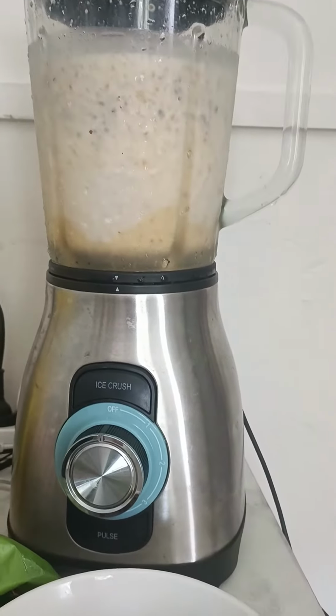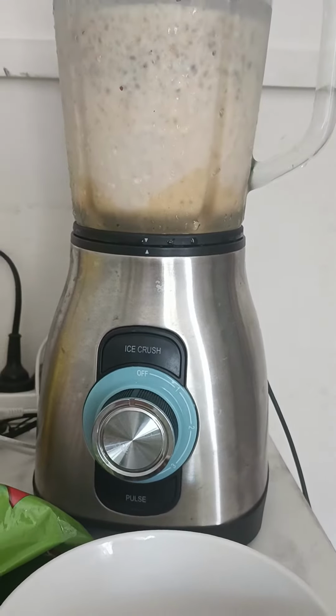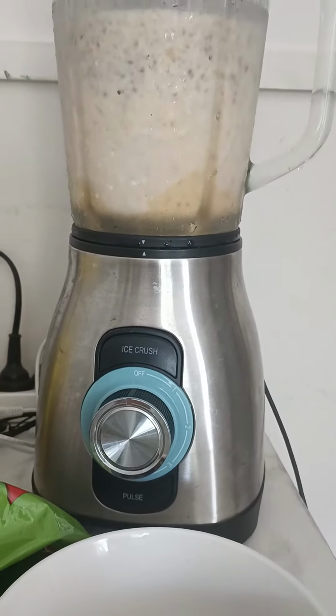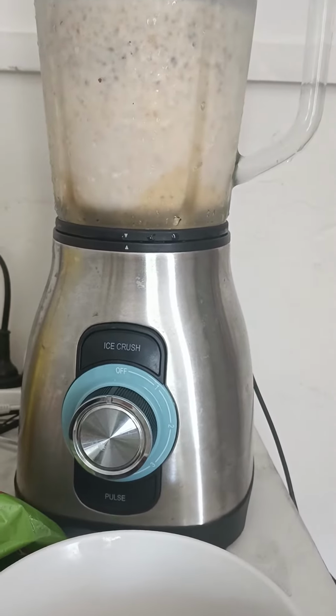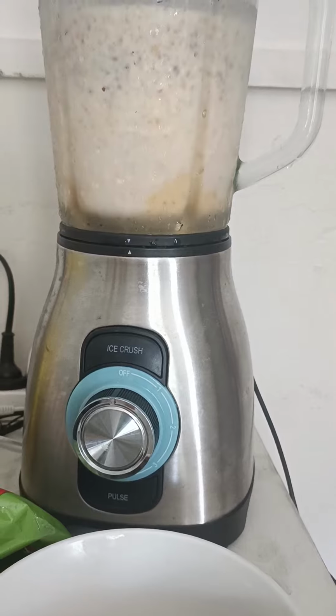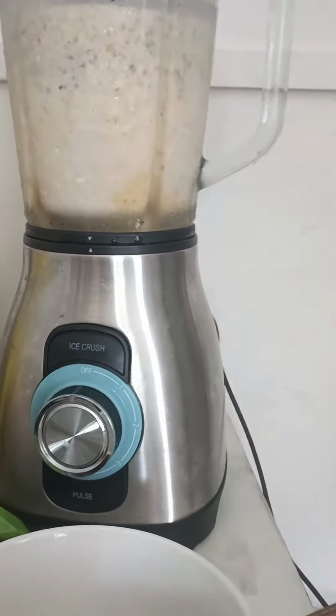Then I'm preparing a smoothie in that blender from K-Mart for $50. It doesn't do the job when the mango chunks are frozen. So it's mango chunks with milk, linseed, sunflower, which are actually already ground.